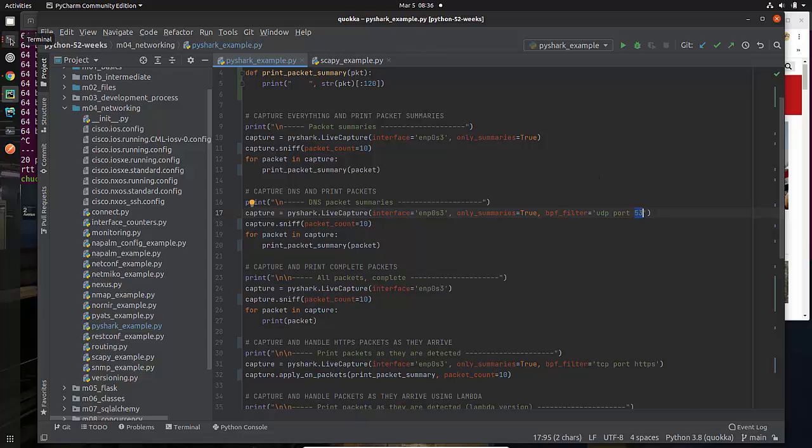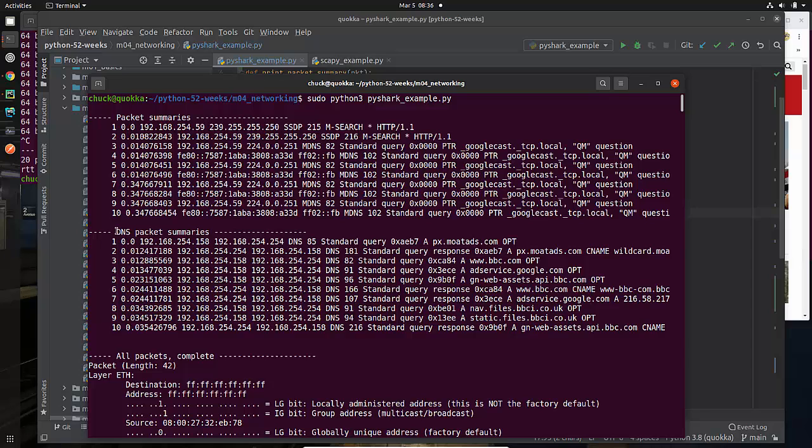So this will be giving us DNS packets only because UDP port 53 is DNS. If I go back to my output, my DNS packet summaries, what we should see as it prints them out is that, yeah, it does appear that these are all DNS packets. This one was between 254, that's my router, and 158.